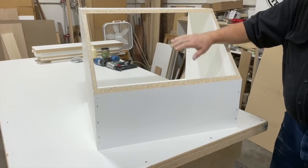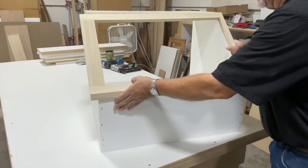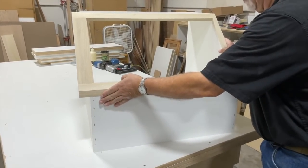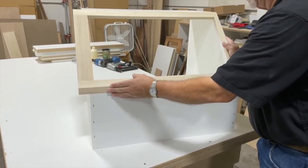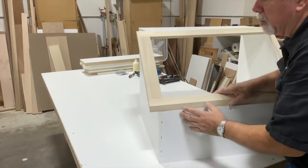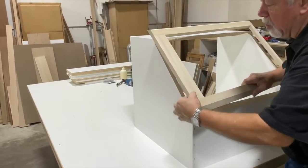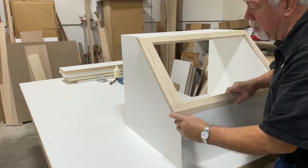We now have the main box of our Lazy Susan put together. Here is our face frame that we'll be nailing on. That's the next part. Now, I have made my face frame a little long. There'll be a light rail. This is the bottom of the cabinet. This is a light rail extension on our face frame.